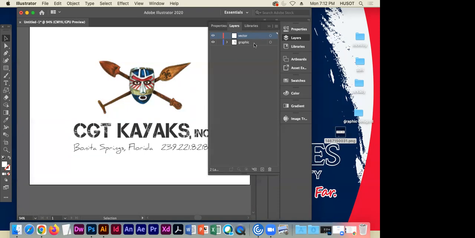So once we have those all on one layer, we want to lock the layer, right? So if I drag my selection box over the top now, I can't select the graphics. They're locked. Well, that's really important because now that I'm on the vector layer, I want to create things like, first the mask. So I want to kind of outline it or draw it. And then I'm going to create the oars next. So mask first, and then maybe oars.